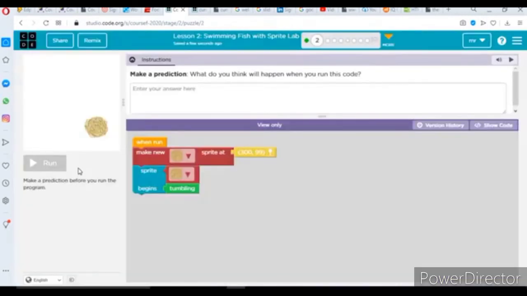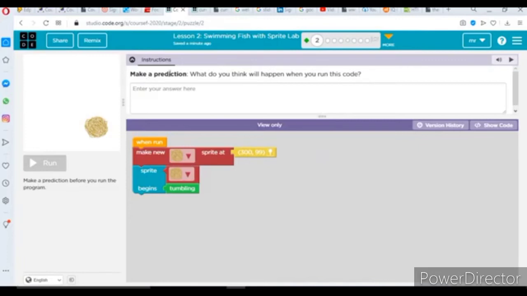Now, this is the Sprite Lab. The Sprite Lab is a place, like we said, where sprites are made and created. If you look at the Sprite Lab, we still have the play area and the instruction area, but we don't have the toolbox area. We only have the workspace area here. But in our next level, we will see the workspace area.